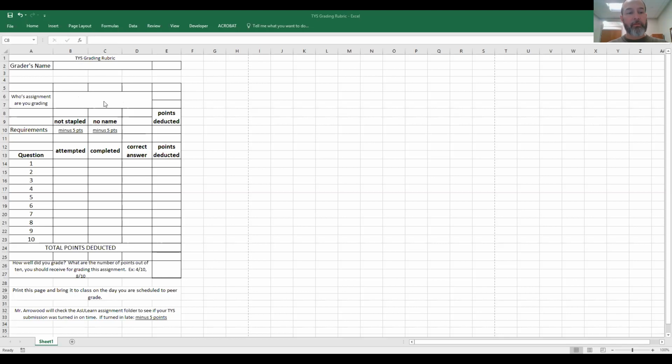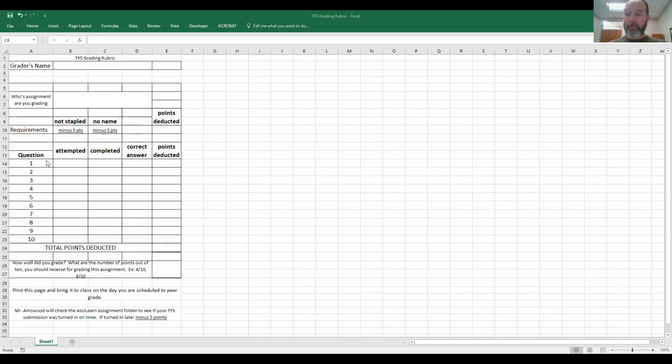The first two things that have been a continuous problem: as part of being prepared, I expect that you all will have stapled your assignment. If it has no name, then of course you will not be able to put the name in there, but you will lose 5 points for no name and 5 points for not being stapled. Tally those points here. Notice that it's 5 points each, and the total amount of points available for the assignment is 10 points.